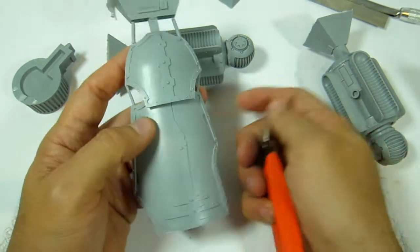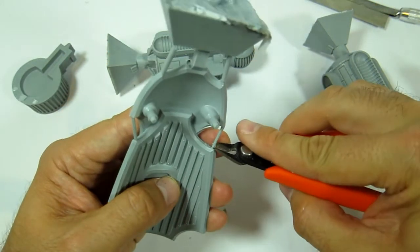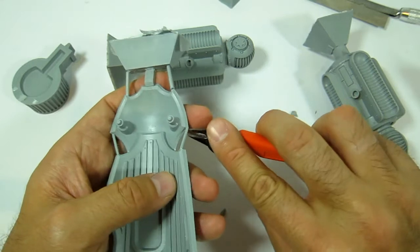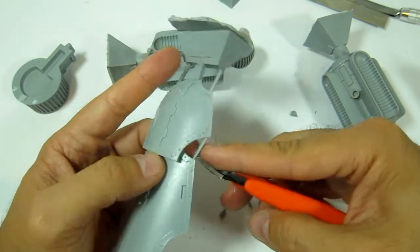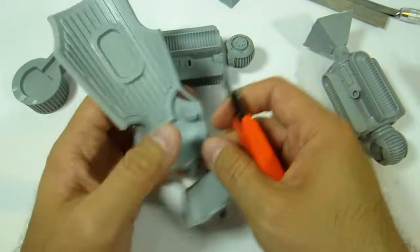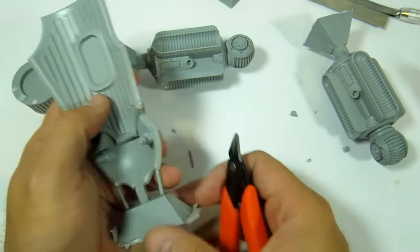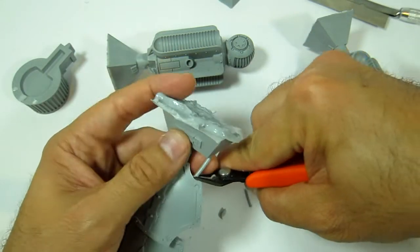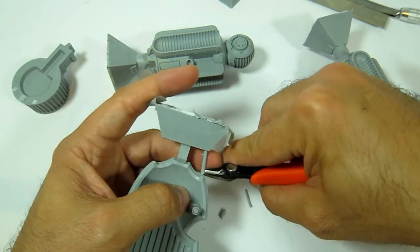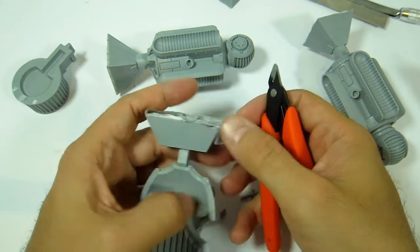So I left these because these little tubey bits, which are basically sprues, are easy to forget. And there are kits like the Sakaran where they're all over the place. And in some places they are actually sort of sheets of triangles. If you've seen the Sakaran kit unbuilt, you'll know what I mean.